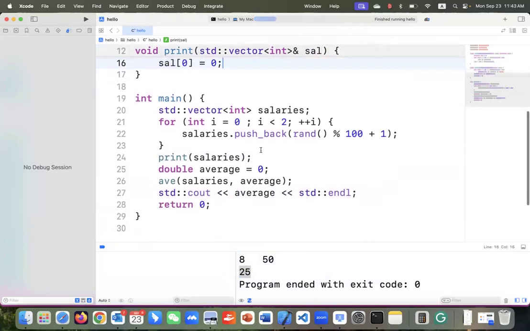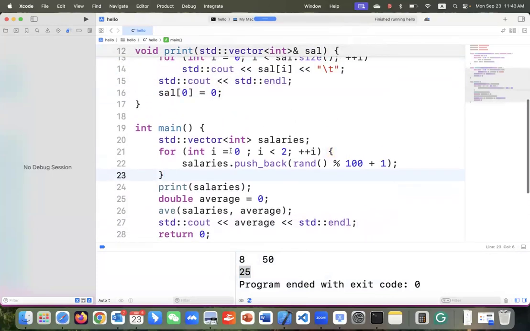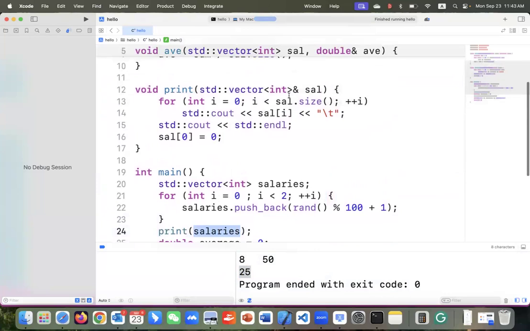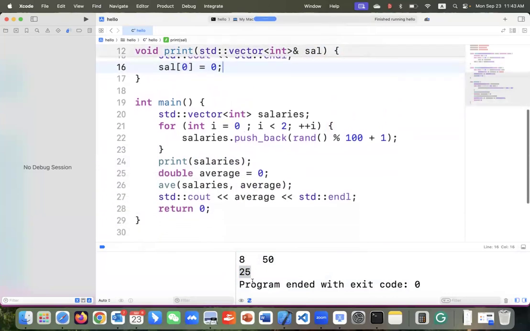Yeah, that's good. All right, so as you can see in the print, we pass by reference the salary, so it modifies the first element in salary. It becomes 0 and 50, right?